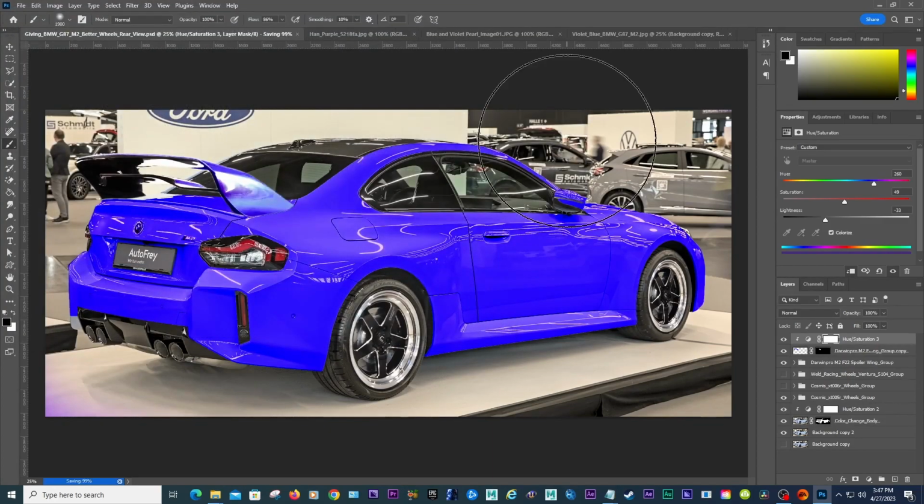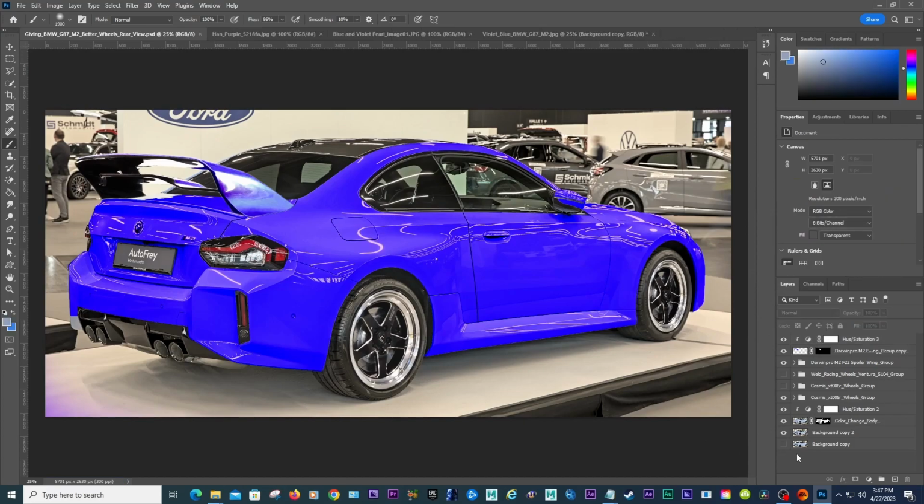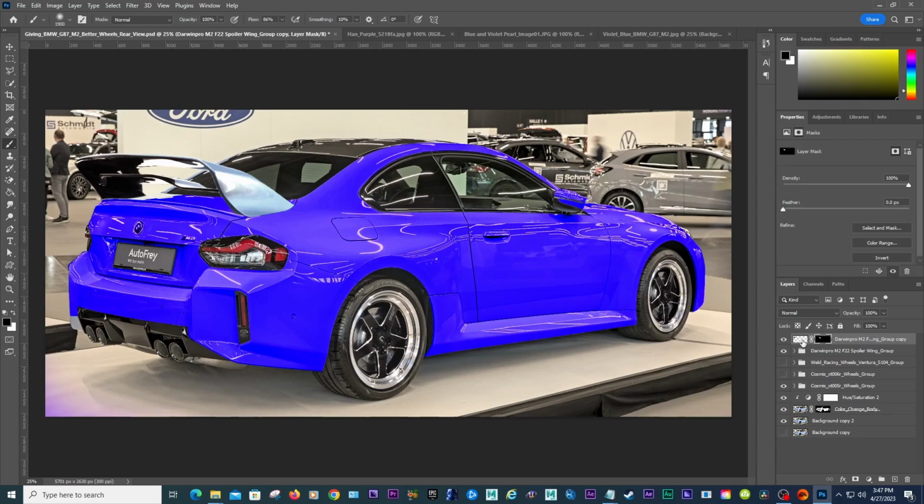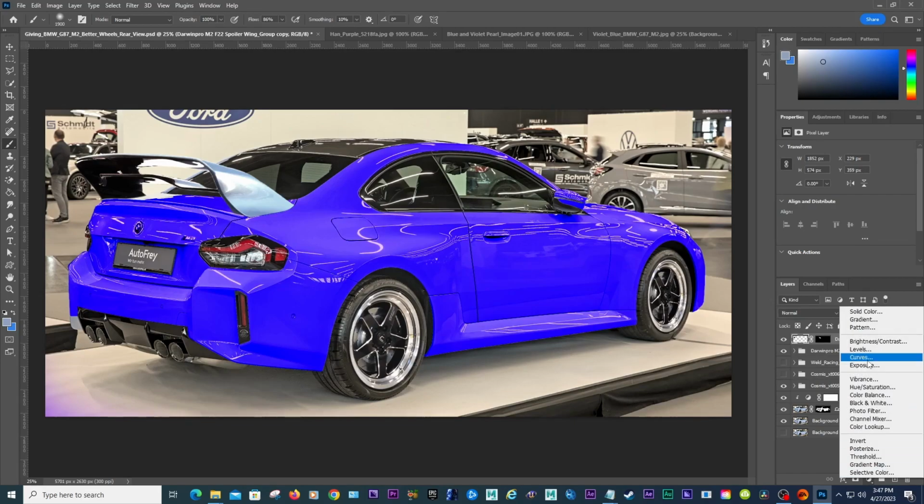But then I'm going to go back here and undo. Because what I'm thinking is let's just do the color without doing the match color. Let's see what I can get.